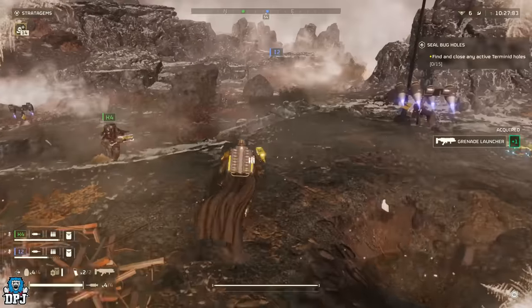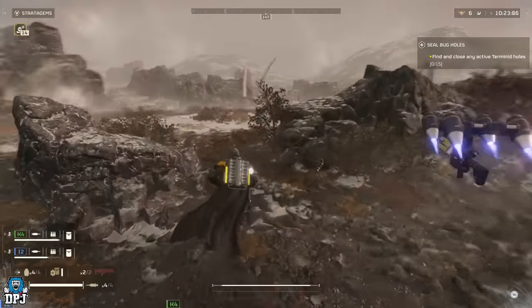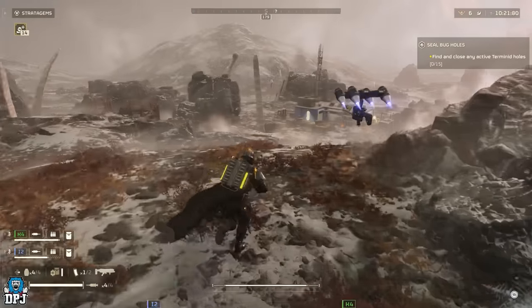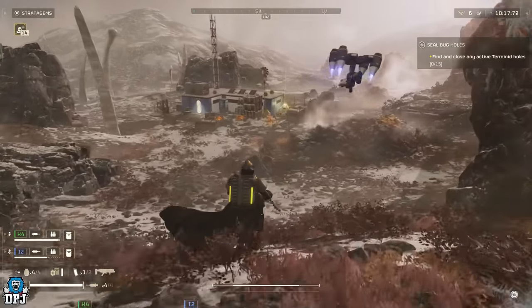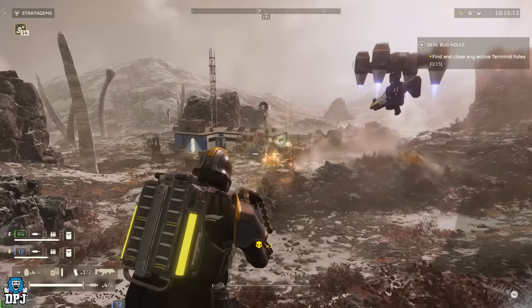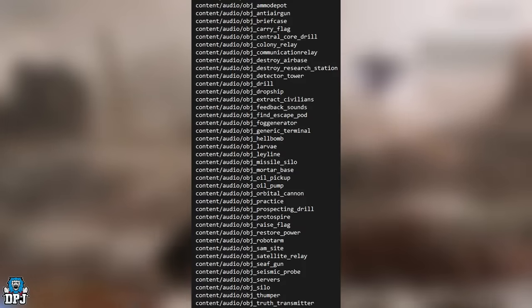Okay, so where do we even start today? We'll start with the brand new mission objectives, Super Earth props, and even more bugs. Now these data mines come from the one and only Mouse TTV over on Reddit, and we're seeing on screen now guys some real interesting things. Now most of these are believed to be tied to new missions coming.